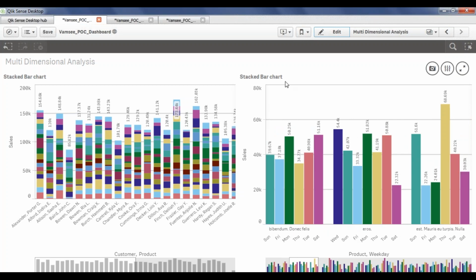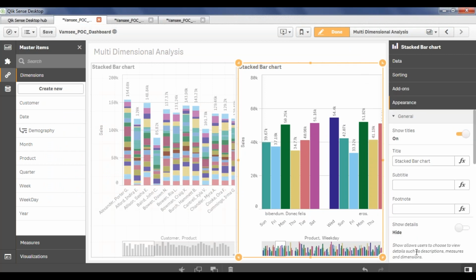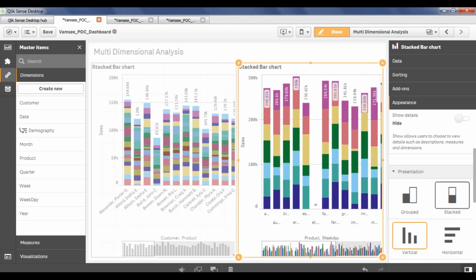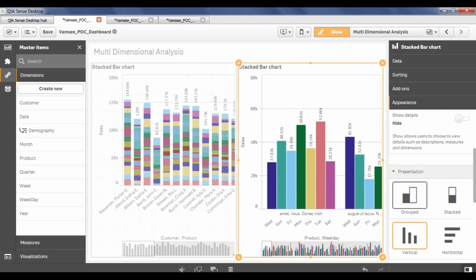This is a group-wise presentation, also called tiled. Whereas if you make it stack, there will be one bar broken into multiple colors. If you make it group, it's just the reverse. One on top of another is called a stack, whereas if you represent them side by side, they will be formed as a group. Here the second dimension is placed one on top of another. This is what we have, the stack.